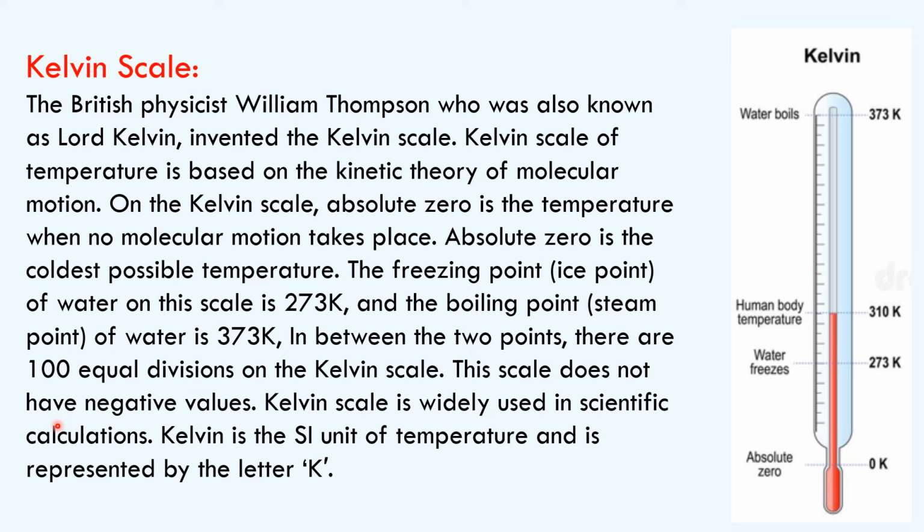This scale does not have negative values. The Kelvin scale does not contain any negative values. The Kelvin scale is widely used in scientific calculation. Kelvin is the SI unit of temperature and it is represented by the letter K. What is the SI unit of temperature? The SI unit of temperature is Kelvin, represented by the capital letter K.